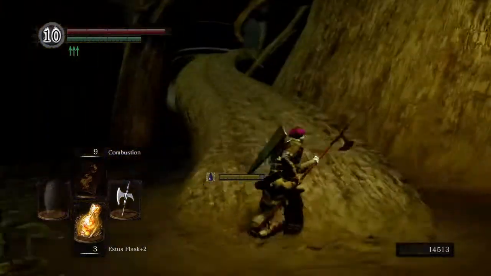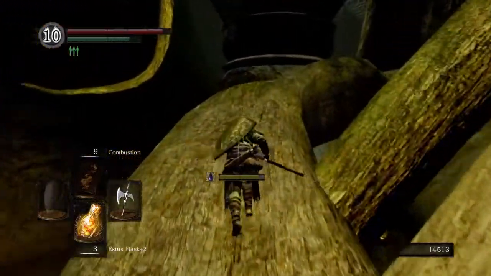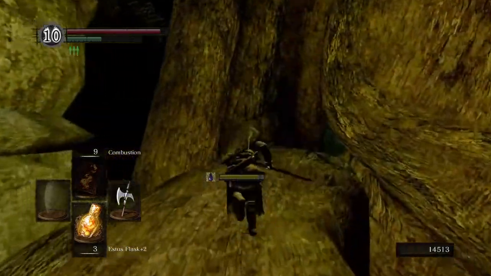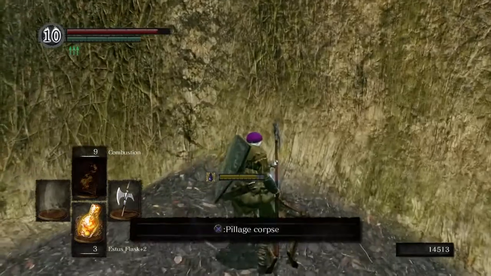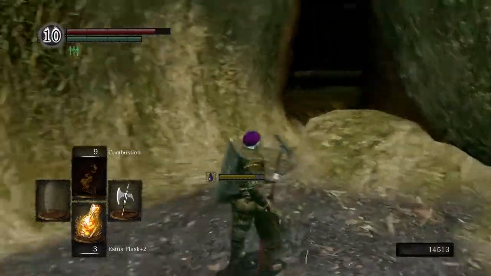And that's pretty much Lower Blacktown. If you find this tree root, you can come up here to a secret little area where there's a corpse with just a plank shield. Is that really all that's here?